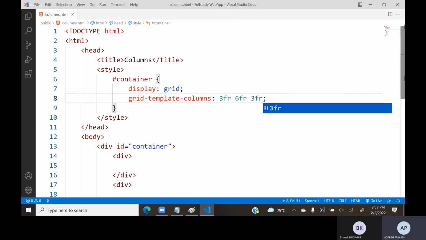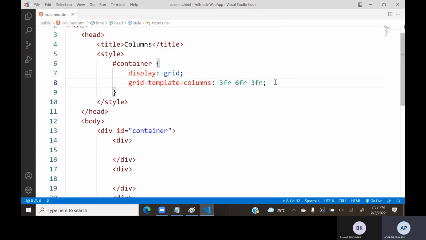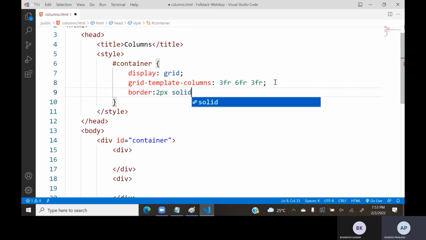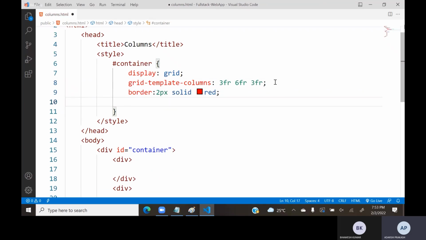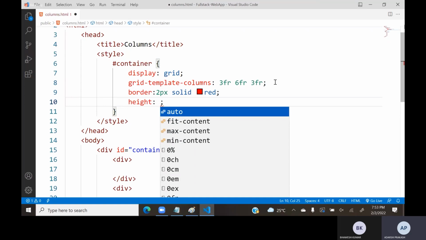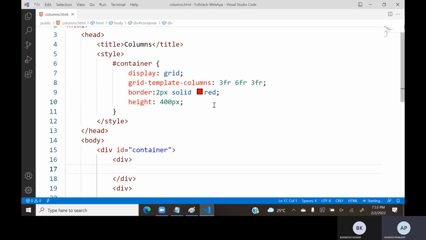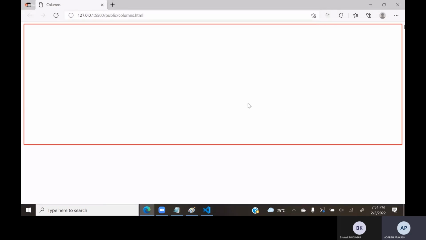Okay, it divides. For this container, I'm also giving a border so that you can see it, 2 pixel solid red, and I will give the height of the container as 400 pixels. Suppose I given it like this. It will look like this.